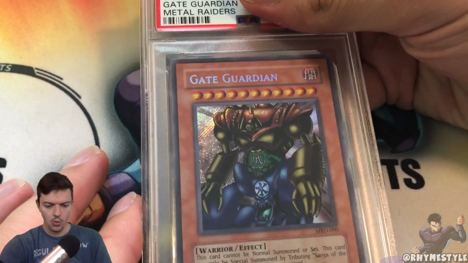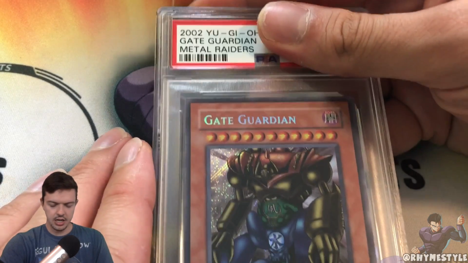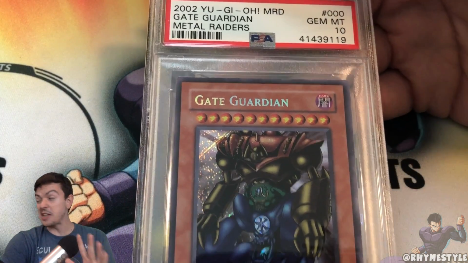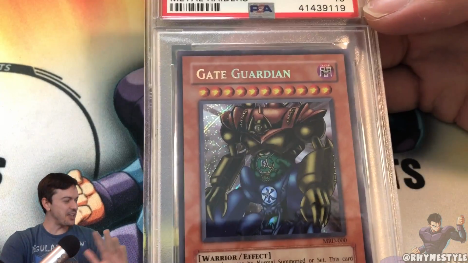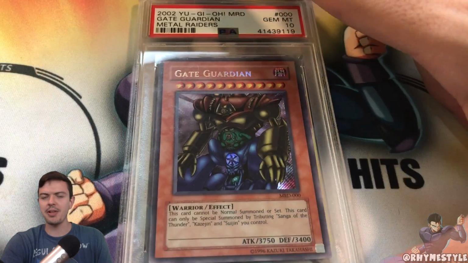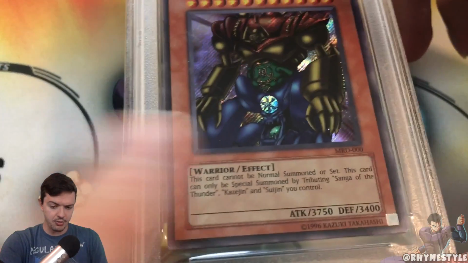Okay, finally, we got Gate Guardian. 8. 10's better than 8. 10 is way better than 8. I actually pulled this out of a pack. I don't think this is that valuable. It's probably like a $100 card max because it is the regular unlimited edition.